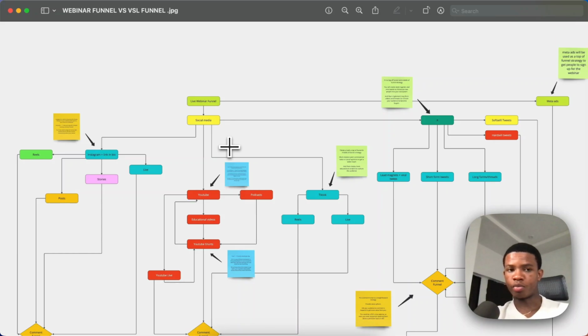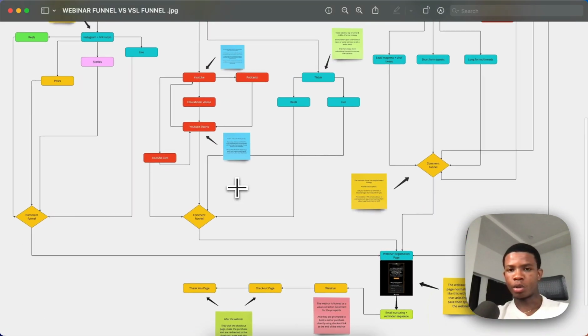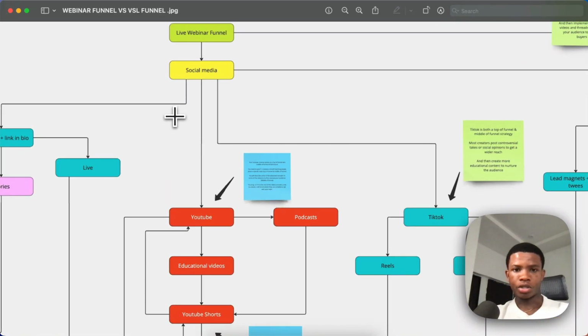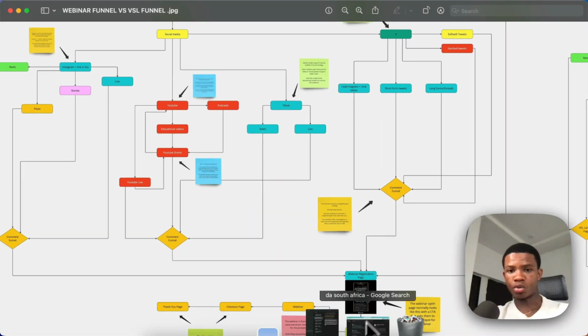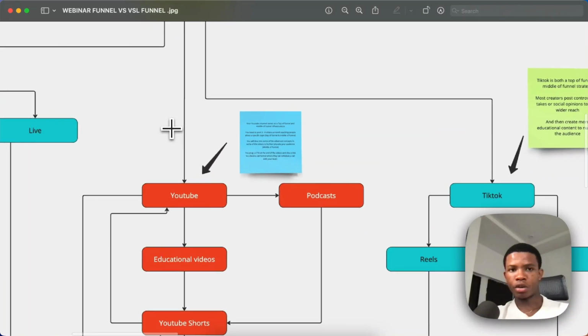That way, you basically funnel them into your email list and your webinar, which I'm going to explain in a second. By the way, these comment funnels are all running to a particular page, which I'm going to reveal in a bit. But let's break down all the different organic content mechanisms here.